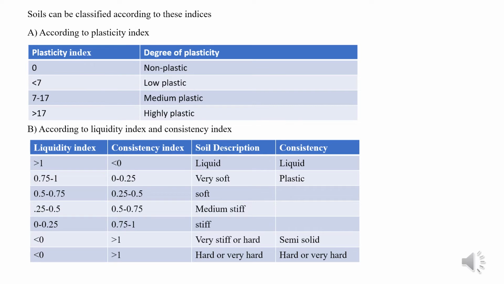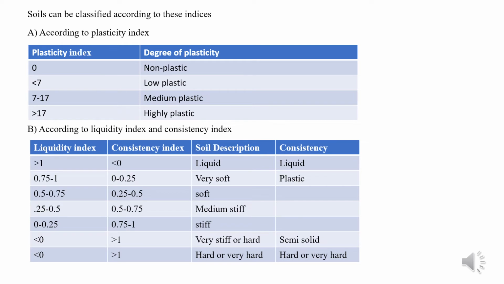Usually when the plasticity index is 0, my liquid limit and the plastic limit are equal, or we say that they coincide, right? Coarse grained soils are those which cannot achieve the plastic state of consistency, and we say that the plasticity index or IP is equal to 0. Also, for those soils for which the liquid limit and the plastic limit cannot be determined, we also say that the soil is non-plastic, or that IP is 0.